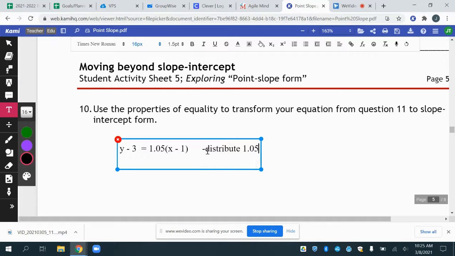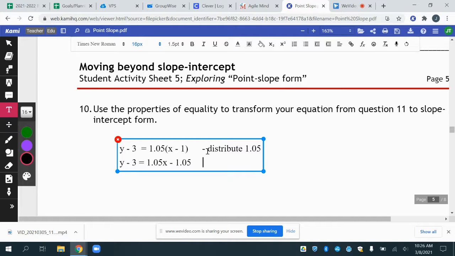1.05. Now, you'll find if you try to graph this one, I don't think it has a very nice y-intercept, but we'll see. It's not going to be too bad. It would be a hard one to guess, that's for sure. We have y minus 3 equals... Oops. How does it change sizes like that? That's so weird. y minus 3 equals, and I distribute: 1.05x minus 1 times 1.05 is 1.05, just for the record.